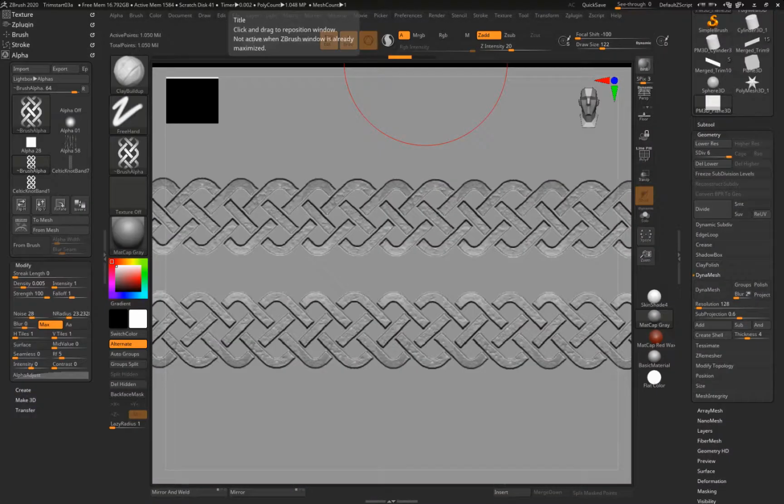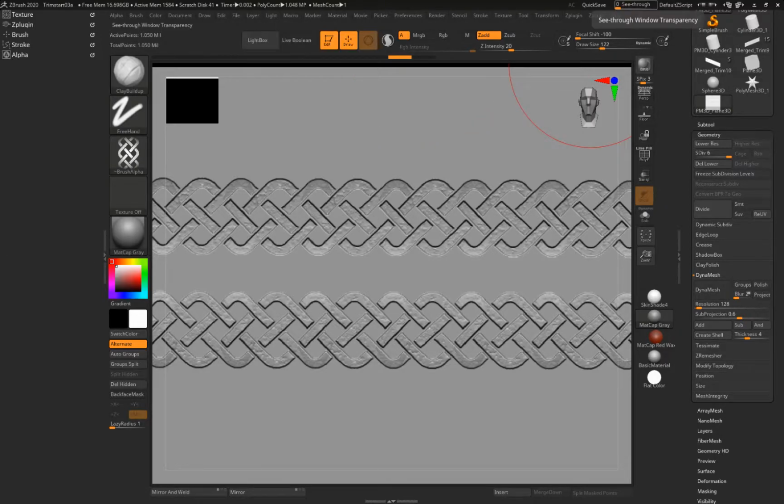All right, so we're going to dive into it today. We got a bunch of little things we got to do. I want to show you two more techniques about working inside of ZBrush. One of them is this, and one of them is making your own brushes to get kind of the same effect, to see if that's what you want, if you'd rather. So this is with an alpha that I've made that we use, and there's some settings and stuff I want to set up with you.